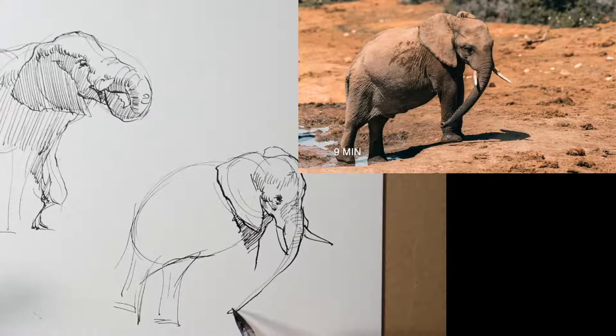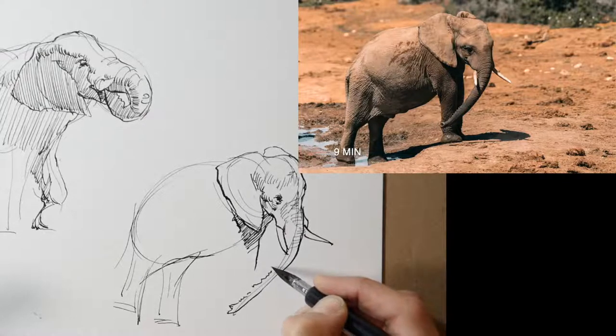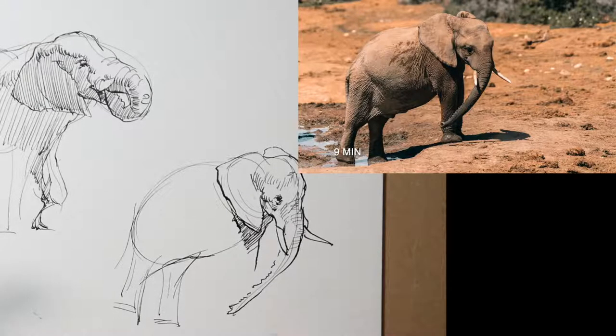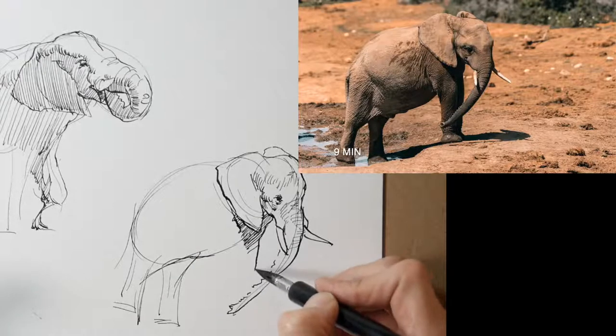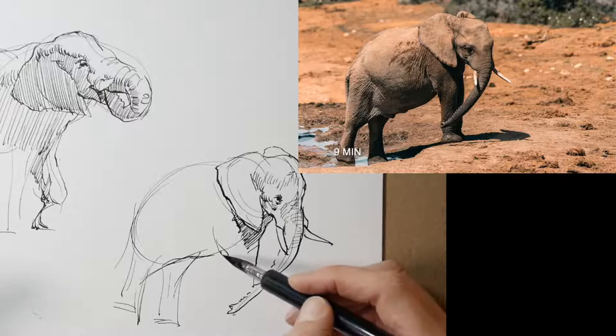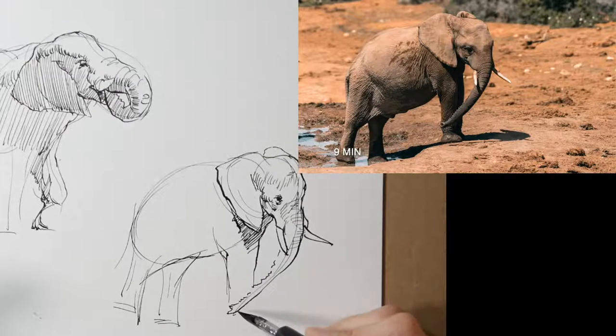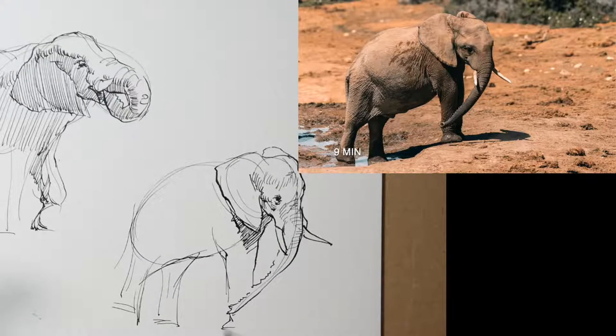So when you have a long line like the trunk, that's a perfect opportunity to send your eye ahead of where you're going. Like when you're throwing a ball and you need that ball to hit a certain spot, you're not going to look at the ball, you're going to look where you want the ball to go. Not like I know much about that, but it's a good analogy.